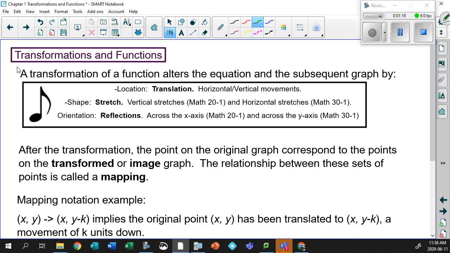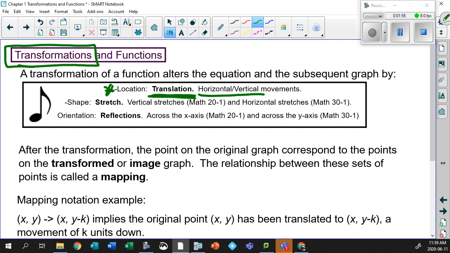Right here. What are the things that we're going to look at? The first thing that we're going to look at is a location change. So we're just going to slide it to the right, or slide it to the left, or slide it vertically, or slide it down. Whatever we do, whenever we slide something, we call that a translation. So in other words, a translation, not a transformation, it's a type of transformation, but specifically a translation means that we're going to move it horizontally or vertically.